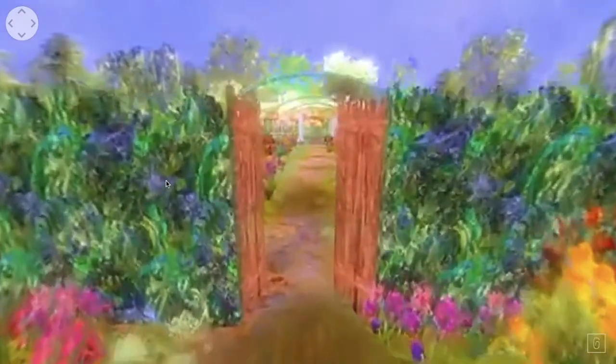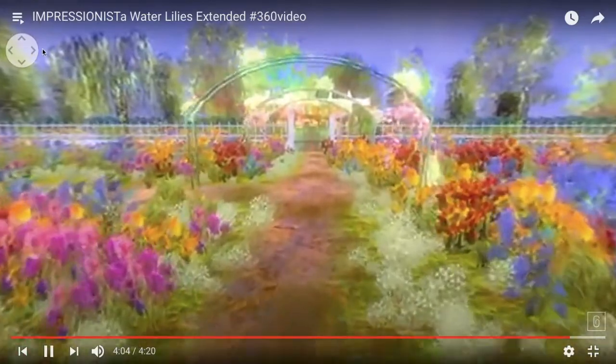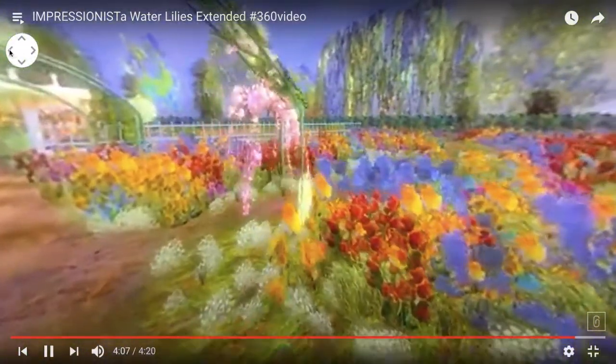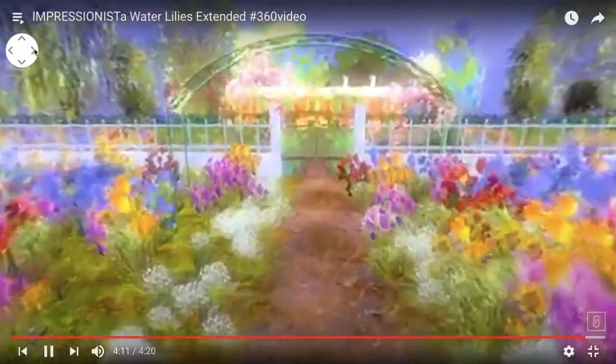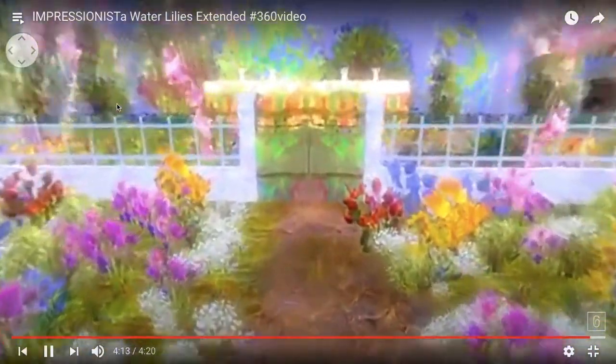And we're going to the museum again. Wow, so many flowers. Well, bye-bye, garden. See you next time. Now we're going back.